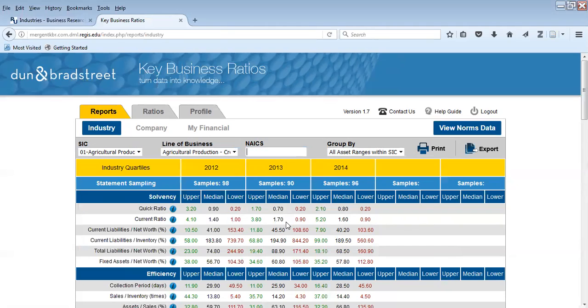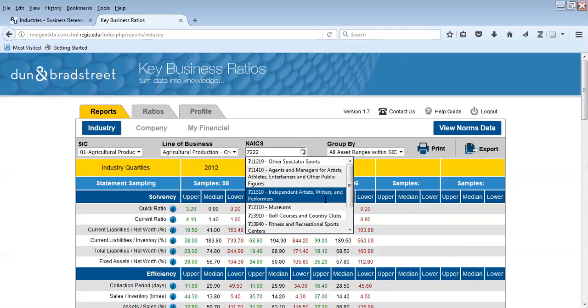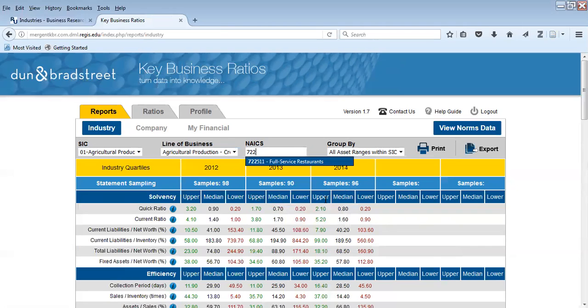What I wanted to show in this database in particular, we'll use our Starbucks example. I have our NAICS code for Starbucks, 7222. And as you see right there, 7225 for full service restaurants is what pops up. And if I go further, I actually get no search results.